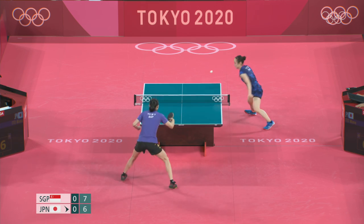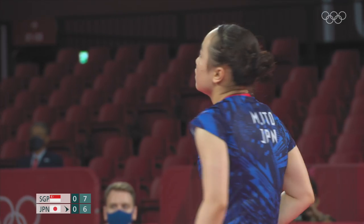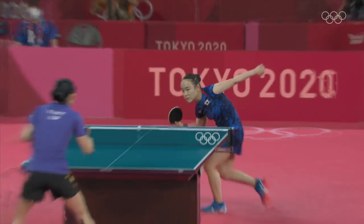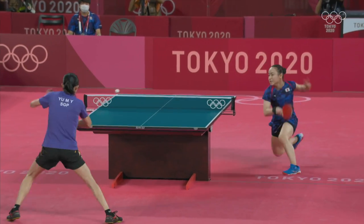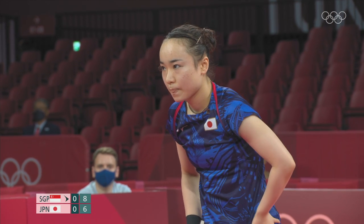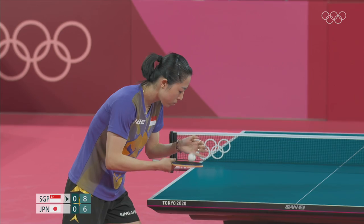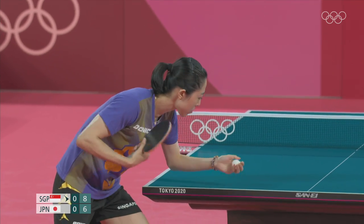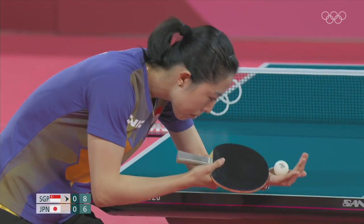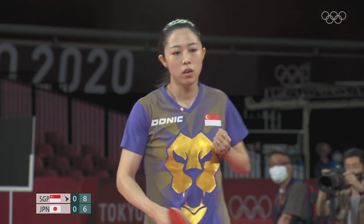This is really tough right now — I don't know how much of it is nerves or simply that she's playing a different player. Sometimes the injured player, while at a major disadvantage, changes their game, making it very difficult for a player who might have been prepared for a faster pace. Yu Meng Yu is known for her speed, but right now it's control and precision in placement.